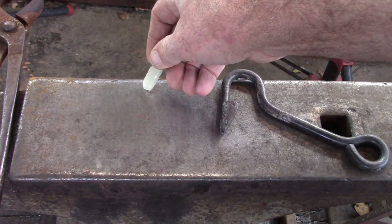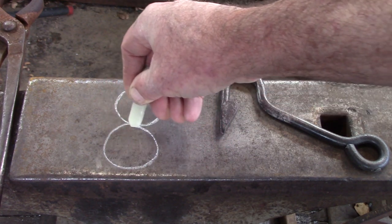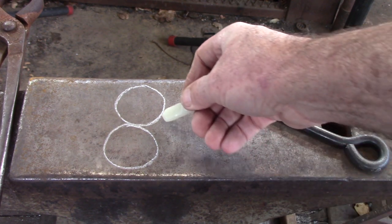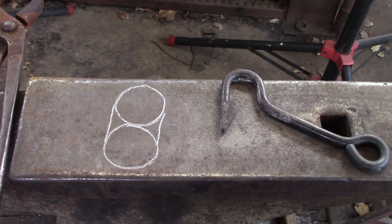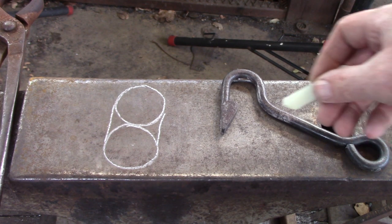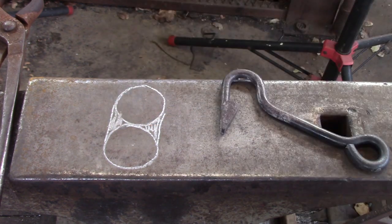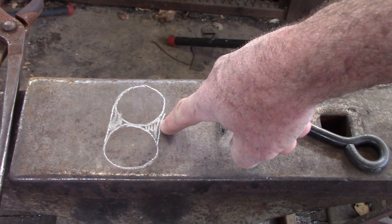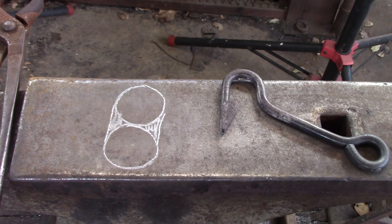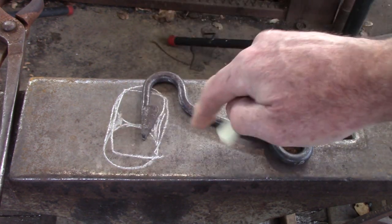When we look at this weld it's a nick and fold — you've basically got two bits of round bar stacked one on top of each other. The problem is the material used to fill the sides has got to come from one or both of those bars, which means the actual weld is going to get diminished quite a lot. What happens if we put some filler material in there before we weld? That's what we're going to do — devise a little technique where we've got filler material in the weld ready to go, so we don't lose as much material and we get a much blockier weld.